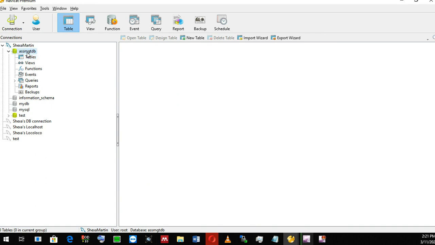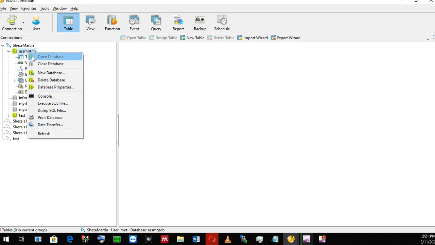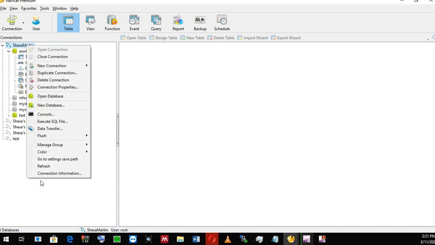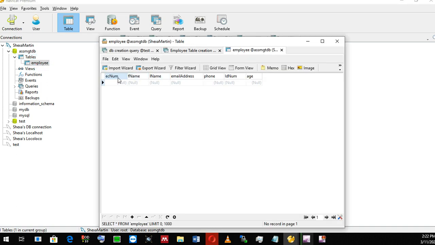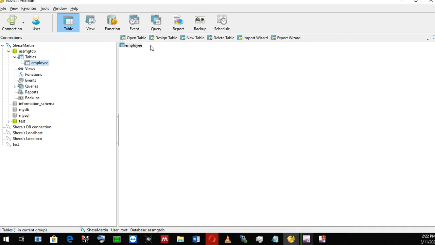No. Okay, I need to refresh. Let me refresh. Here is my employee table. You can see if I double click the table, you will see employee has EC number, first name, all these are the attributes or the columns from my table employee.